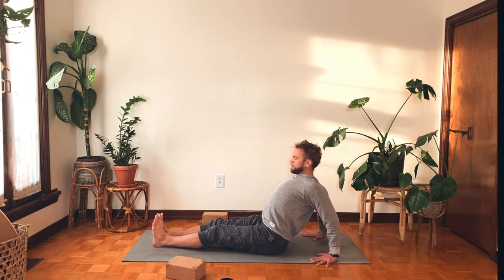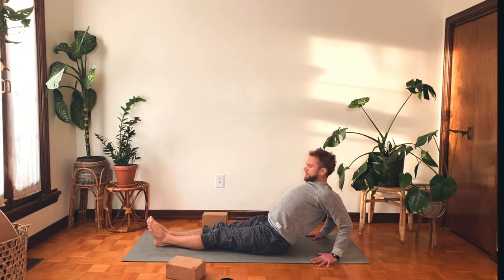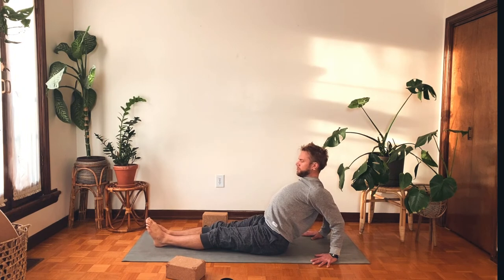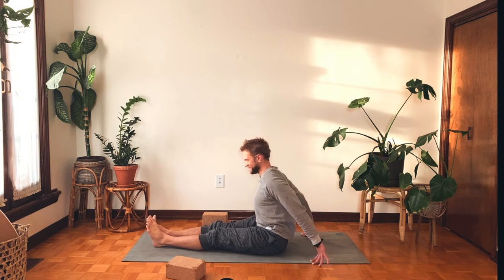And then as you continue lifting the heart, explore bending your elbows just a little bit. Straighten the legs, and press them together. And breathe. And keep lifting the heart, squeezing the shoulder blades. And then slowly come up, strong core.